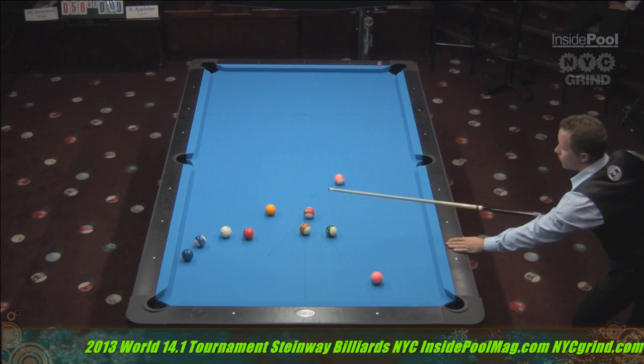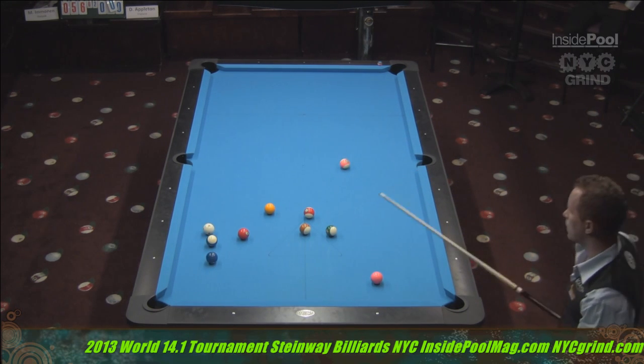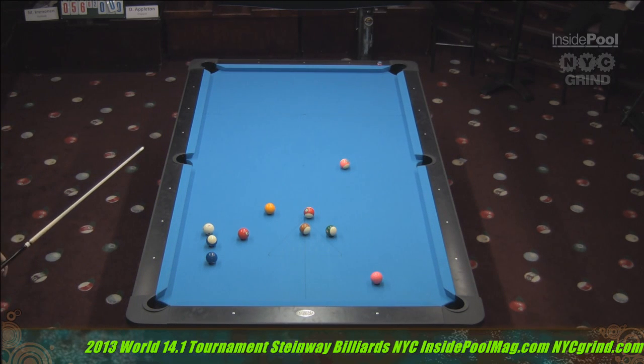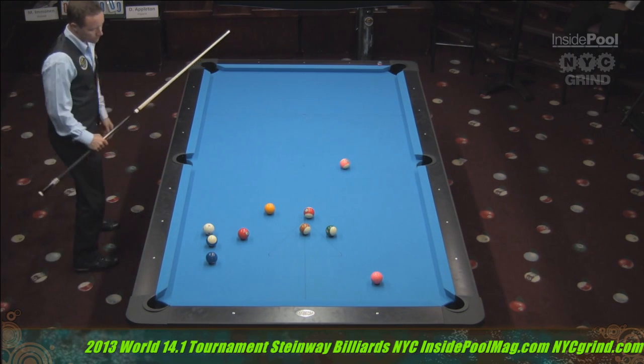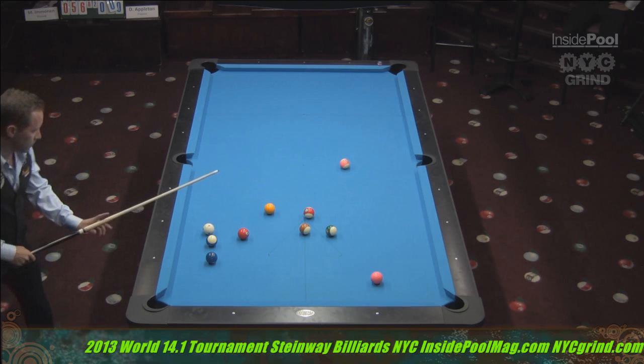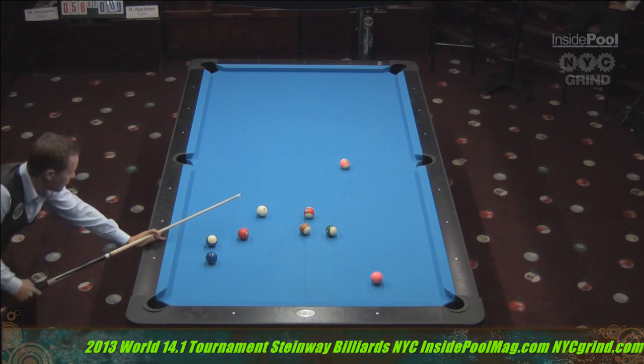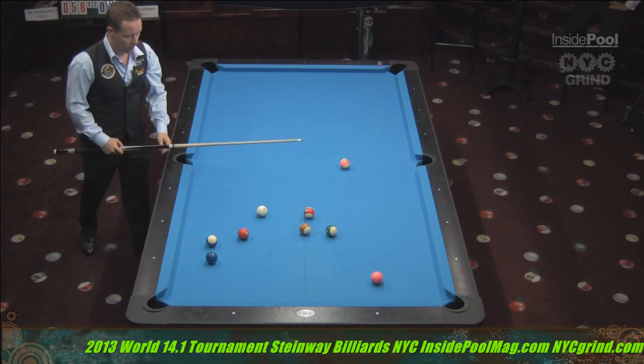Oh, he chose to go through it. He powered all through it. He's got the 3 now as a break. He's got the, I guess that's the 10, maybe 10 of the 14. Again, he's fine. Yeah, I do believe the 14's out of the rack, so if he chose to do that, that'd be okay. He's got the 15 next.